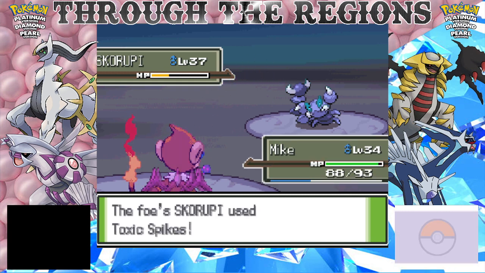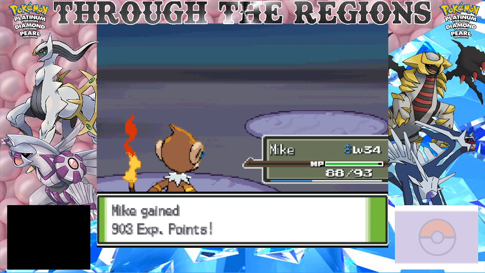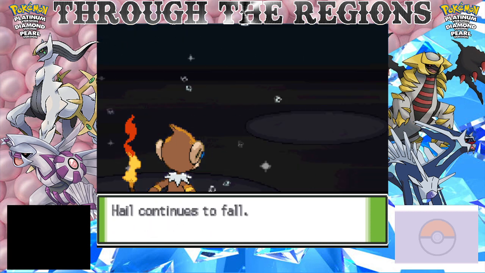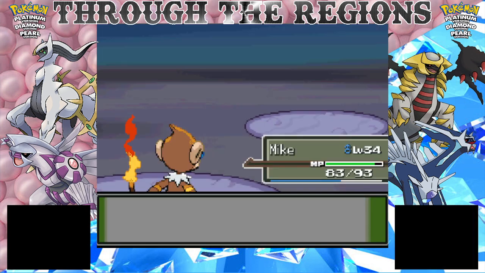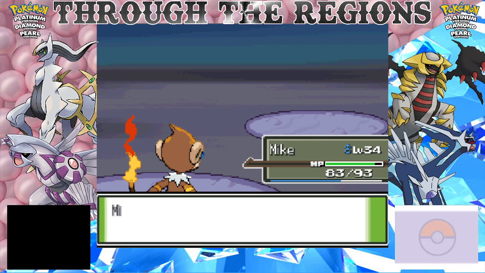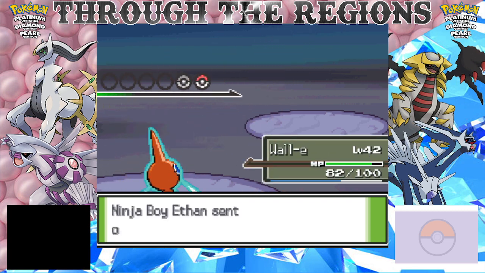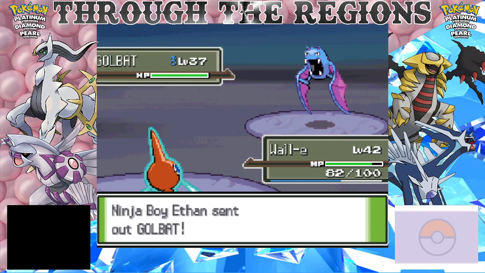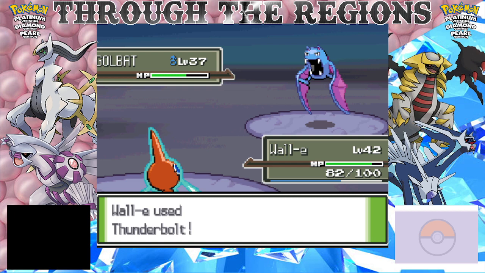Alright, toxic spikes are out, so that's not fun. Use flamethrower on the field like Ash's Infernape did to get all the toxic spikes off the field. You got it? Got it. Oh yeah, I gotta switch. We'll go to Wally, so we're levitated. I really wanted to go to Sean here, but I don't want to use another full heal. Thunderbolt. And down goes Golbat, and down goes Golbat, and down goes Golbat.